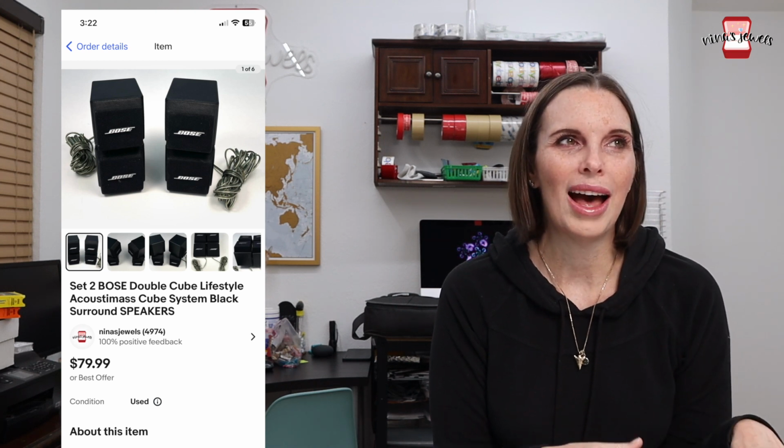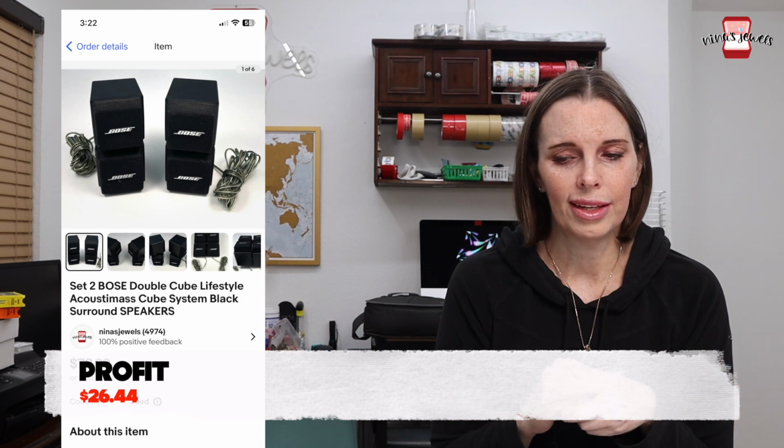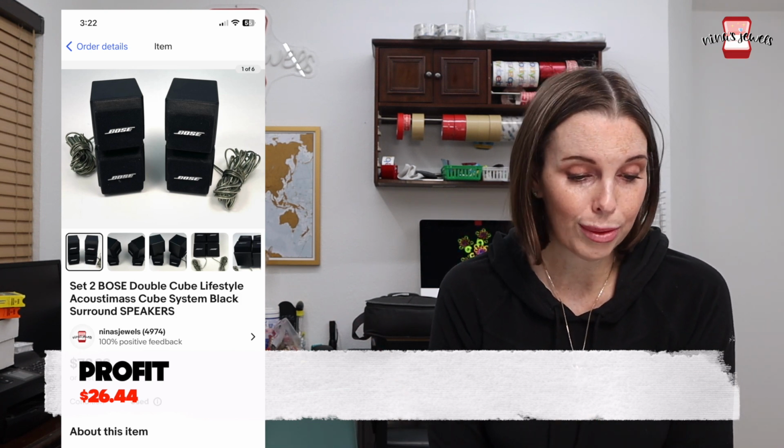But the weird thing is that the first time we sold them, they came back. We got a return opened, and the buyer said they just didn't need them anymore, and it was obvious that they had not even opened the box from us. When we opened the package to make sure they were still in good condition, we had wrapped them up with the cling wrap kind of plastic wrap, and it was obvious they hadn't touched any of that. So that was kind of weird that they had ordered those and then not even touched them and just sent them back without even opening the box. But at least we knew they were in good condition. So we did resell those quickly after we got them back, and this time the buyer seemed happy.